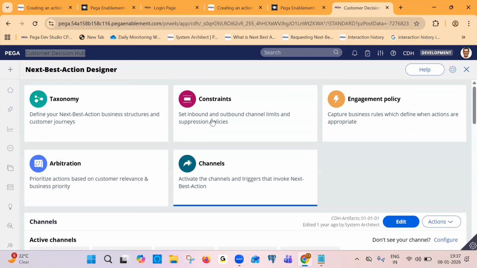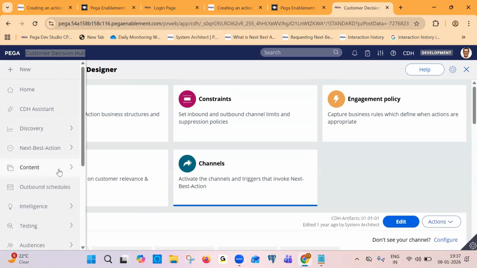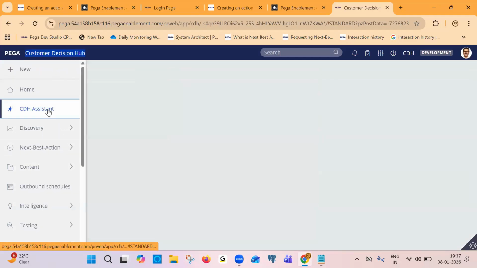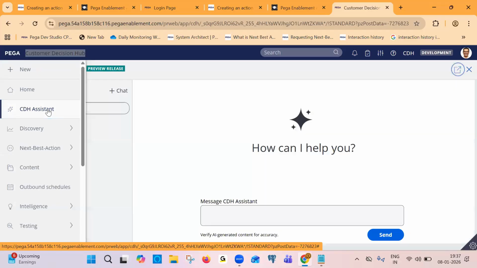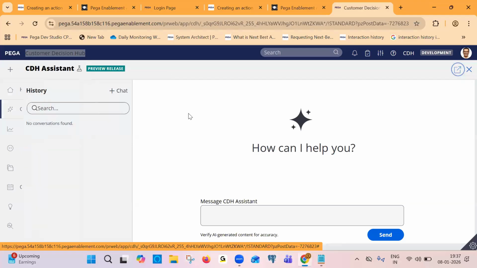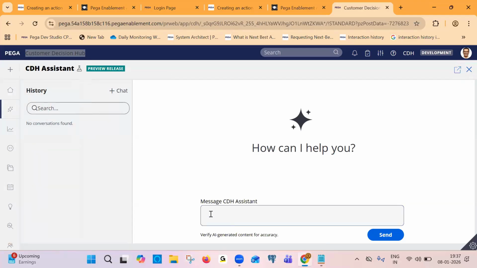Okay. Then next thing we can see here is the CDH assistant. This will help us assist with whatever we want to know about this particular architecture. Let's say I want to explore.